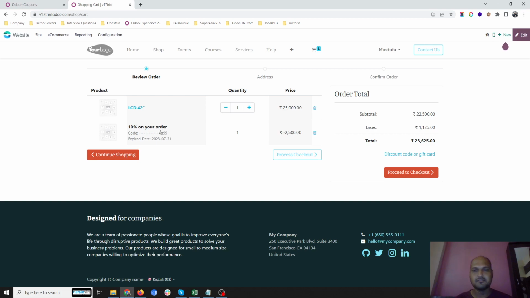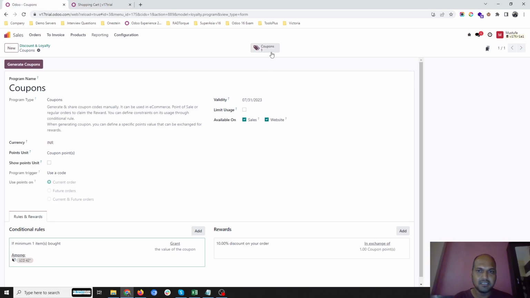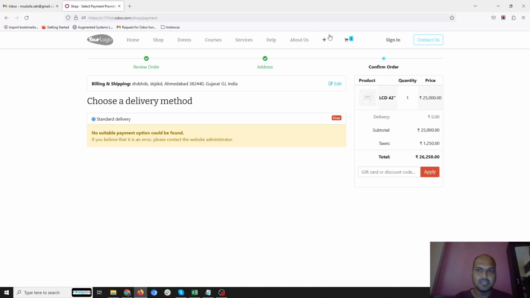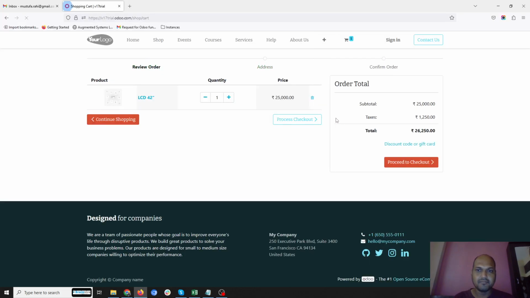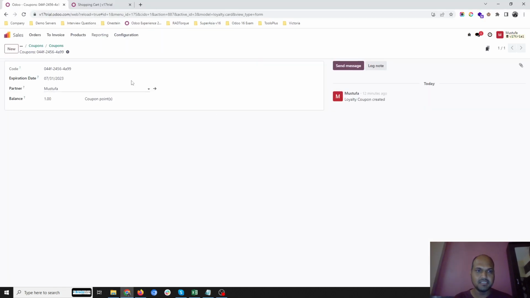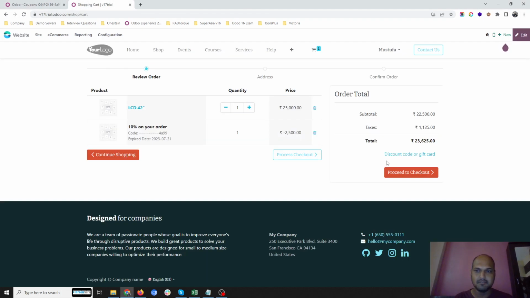So this is a new feature where a customer can be educated with the available coupon to him, because I have allocated this coupon specifically to a customer only. Okay, if I am going as any other customer, I will not be able to see any coupon code because I am not signed in and am an anonymous customer over here. So now any coupon which is associated with a specific customer will be made available over here during checkout process and the customer can utilize it effectively.